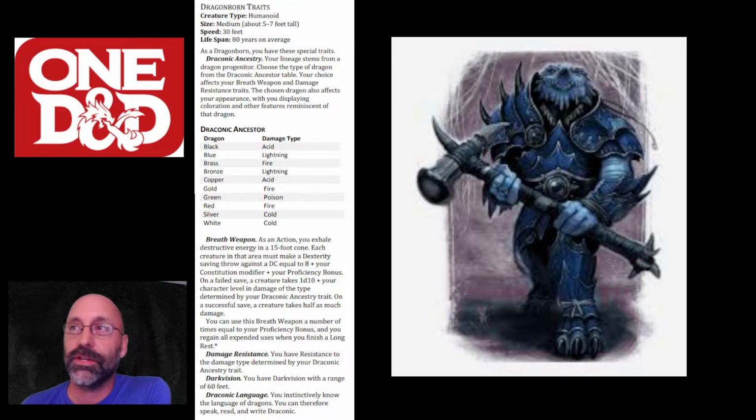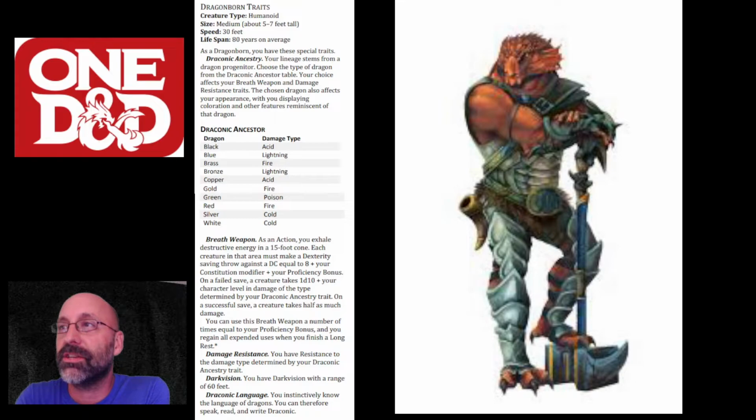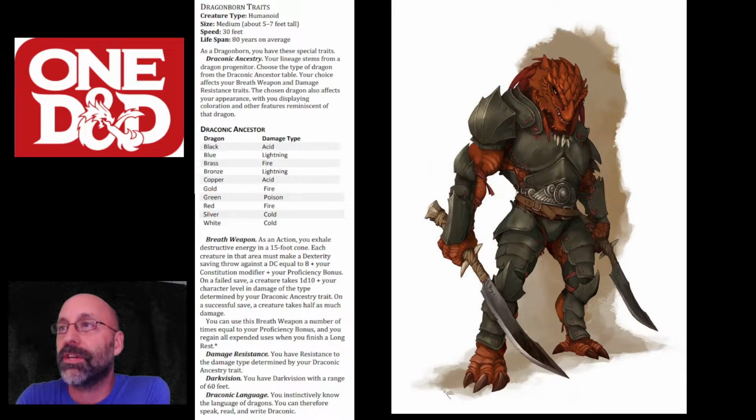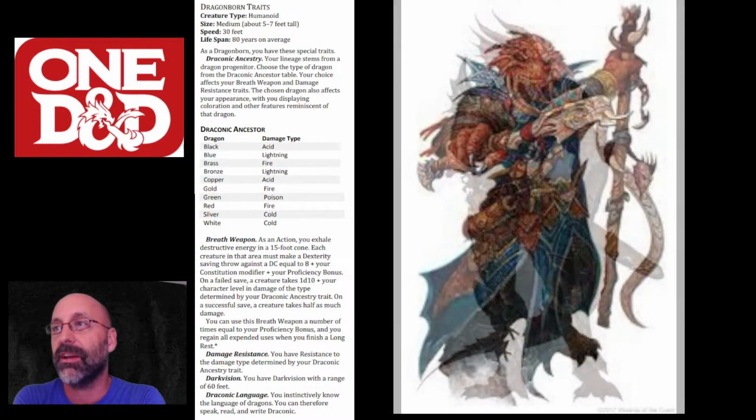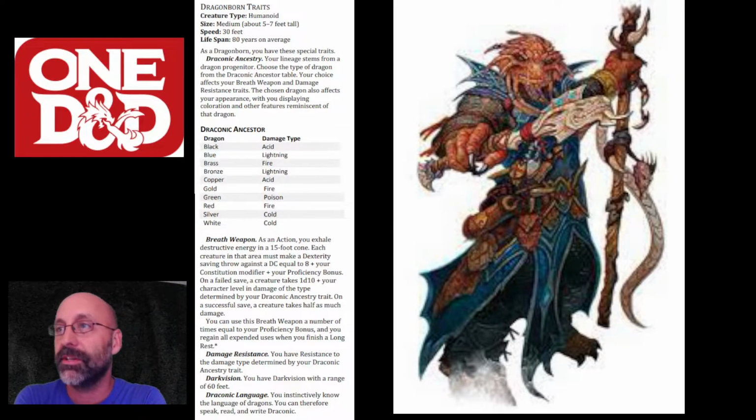Their draconic ancestry departs a little bit from 5th edition. Your lineage stems from a dragon progenitor. Choose the type of dragon from the draconic ancestor table. Your choice affects the breath weapon and damage resistance types or traits. The chosen dragon also affects your appearance, with you displaying coloration and other features reminiscent of that dragon. That's the same. The damage types by dragon type: black does acid damage, blue lightning, brass fire, bronze lightning, copper acid, gold does fire, green does poison, red fire, silver cold, white cold.